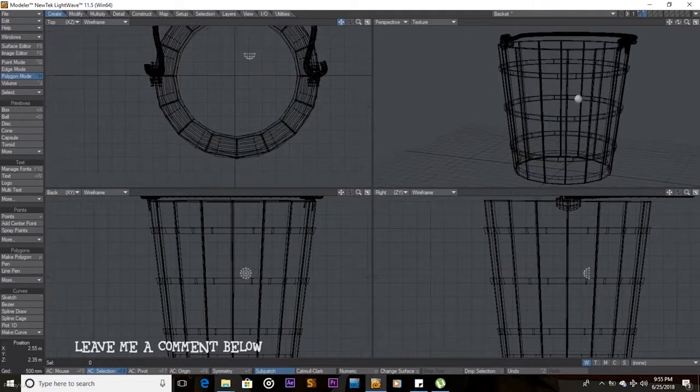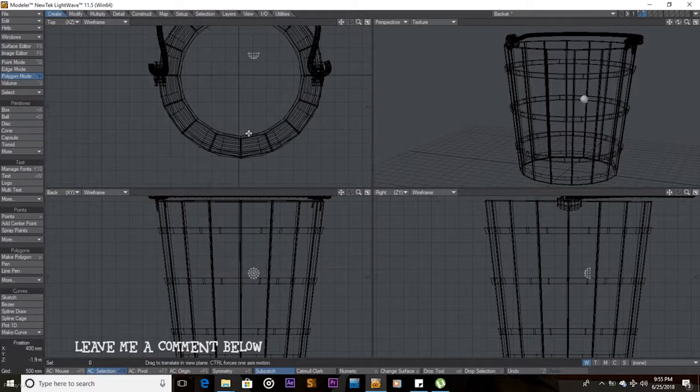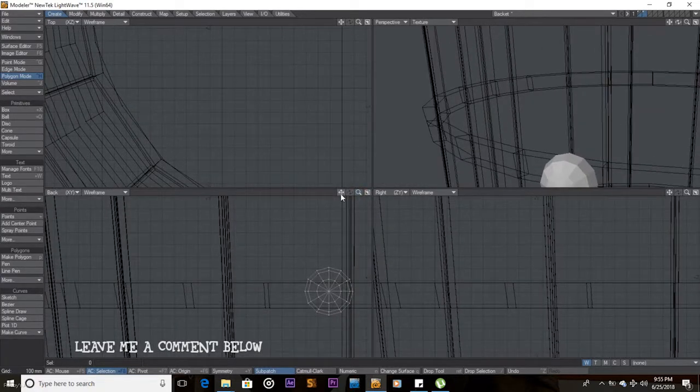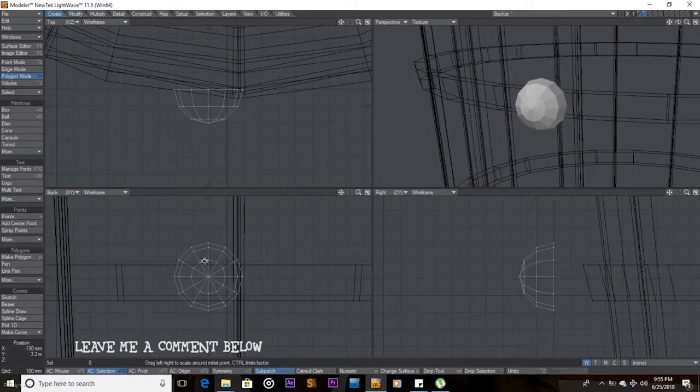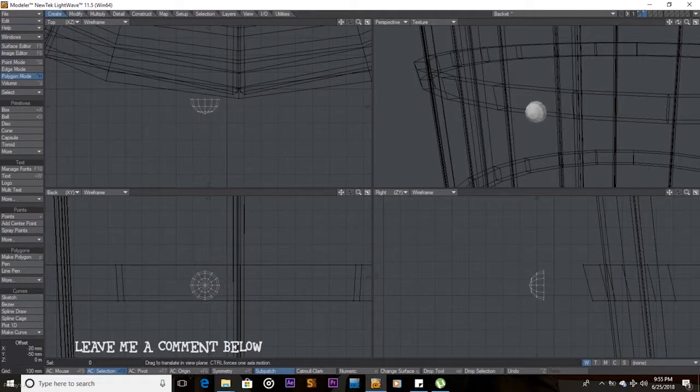Okay, so this thing is a bit too big. T to move, let's move this. Okay, so let's zoom in, Shift A to see everything, Shift H to reduce the size. Let's reduce this so much. So we put it right here. Just make sure it's touching this part, and let's rotate it like that.